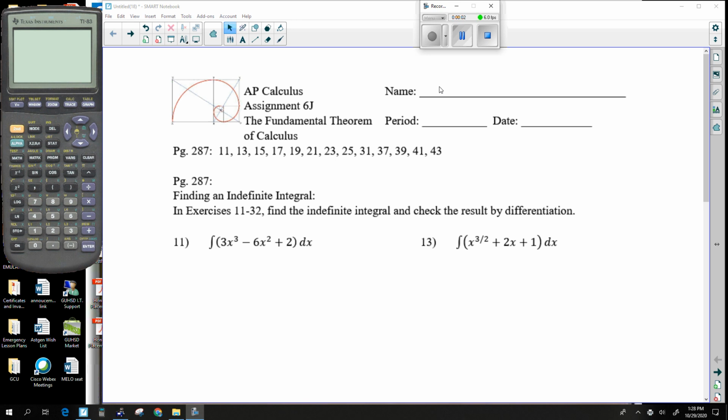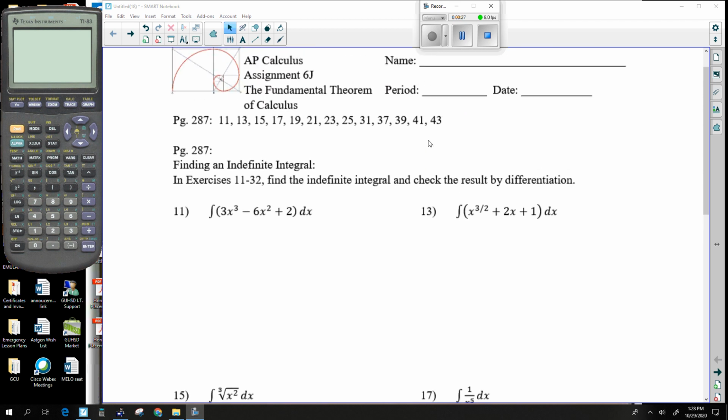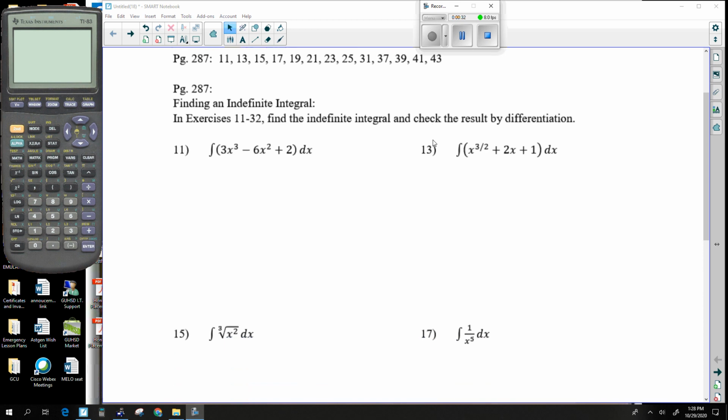Okay, kiddos, this is assignment 6J. Don't worry, the worst is over now. Assignment 6I was a bear, and sometimes you get the bear, sometimes the bear gets you. But there was a lot of stuff in 6I. It's a great lesson. Pretty much everything you really need to know for this chapter was covered in 6I. From here on out, it's just kind of easy peasy. Let's go through the motions again.